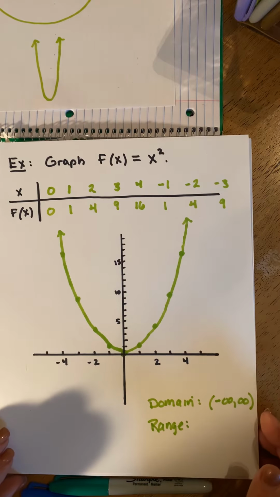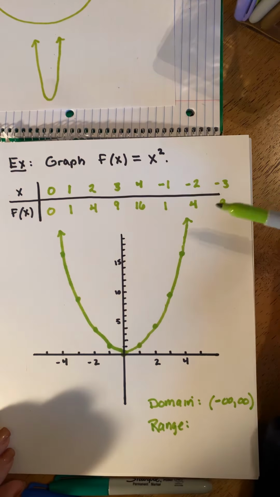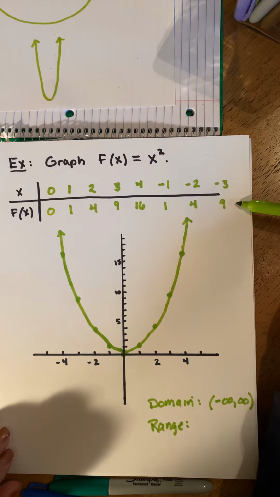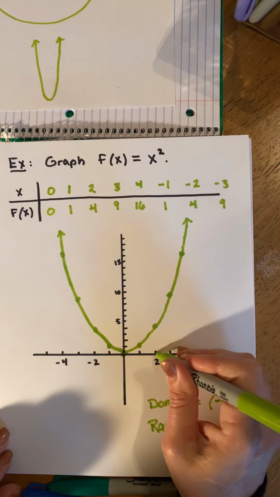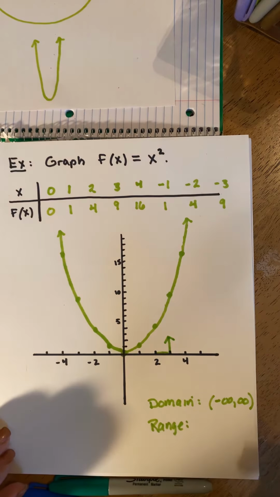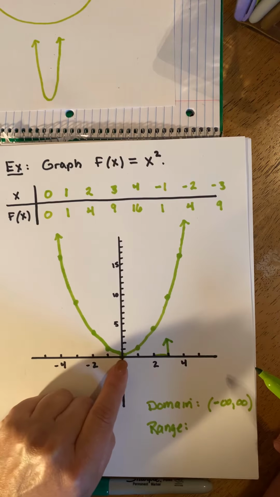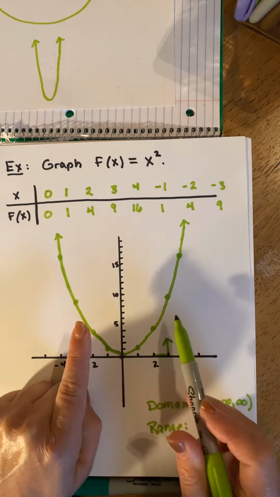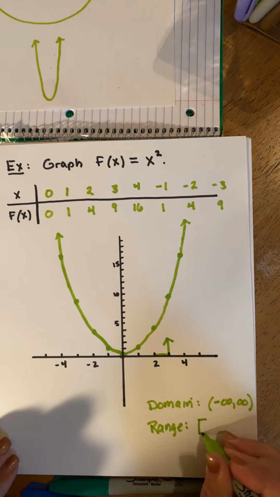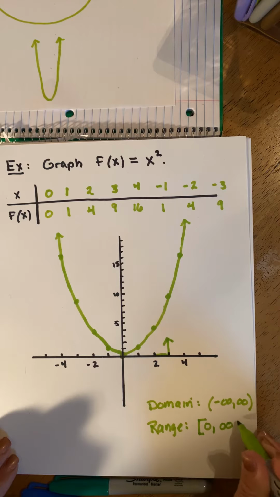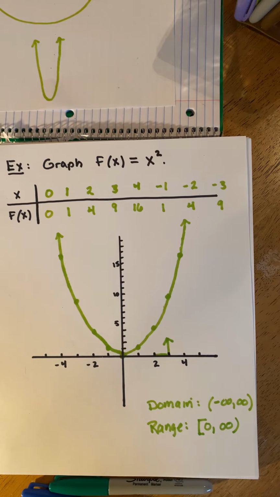And if we go back and review our chapter, the range is all outputs. So if we look at our table of values and look at how the outputs behave, or we look at our graph, notice that all the outputs are above the x-axis. So the smallest value of y is 0, and then from that point on, they all move up. So y goes from 0, and there's no upper bound. So the domain, we're allowed to put anything in. When we put all values in that we possibly could, hypothetically, because obviously we can't stick in every value, we are going to get the set of non-negative numbers.